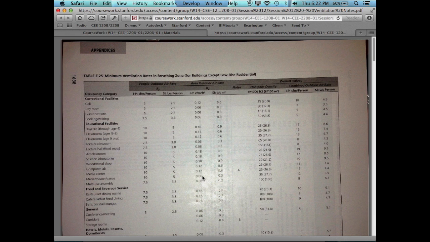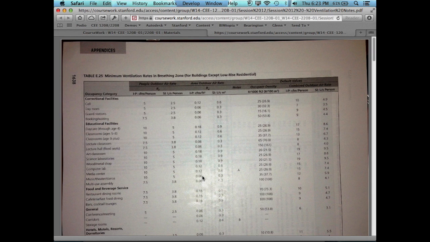Definitely it's the density of people. That's a piece of it. It's how tightly we're packed in here. There's also the quality of the air. With cafeterias and restaurants, more air needs to move because there are fumes, odors, and a lot of other stuff going on. Just sitting around breathing is not so bad, but in restaurants there's a certain amount of air that we'd like to freshen up. By the time we get to science labs and art classrooms, there are fumes and off-gases from different things going on as part of the process. That's a little bit higher.